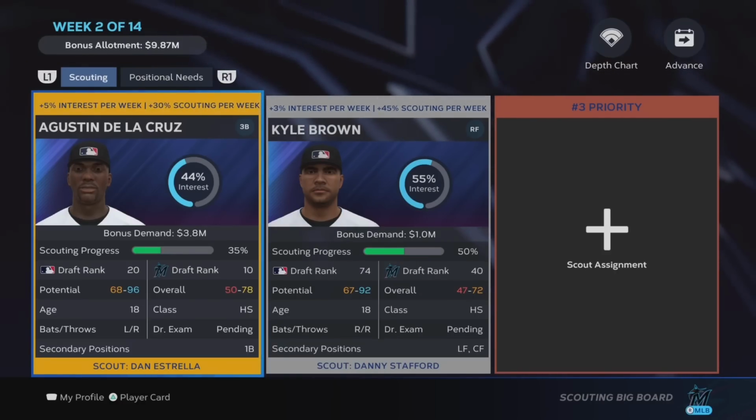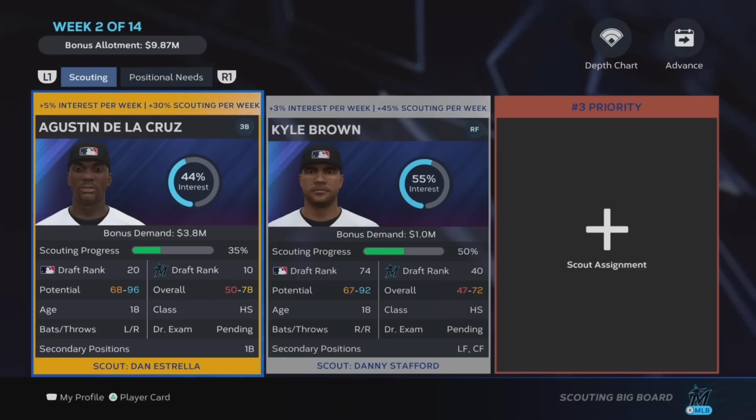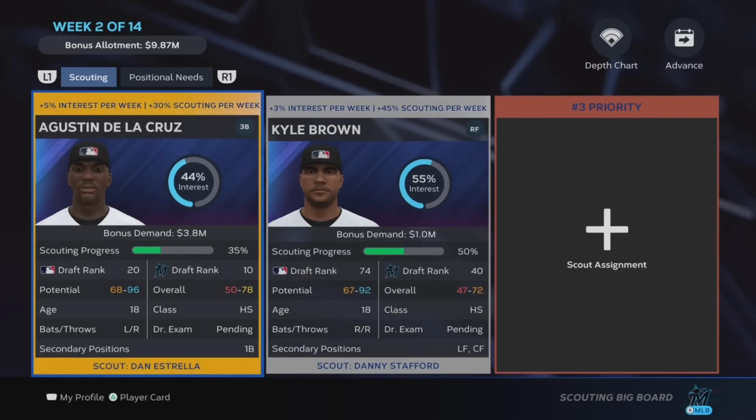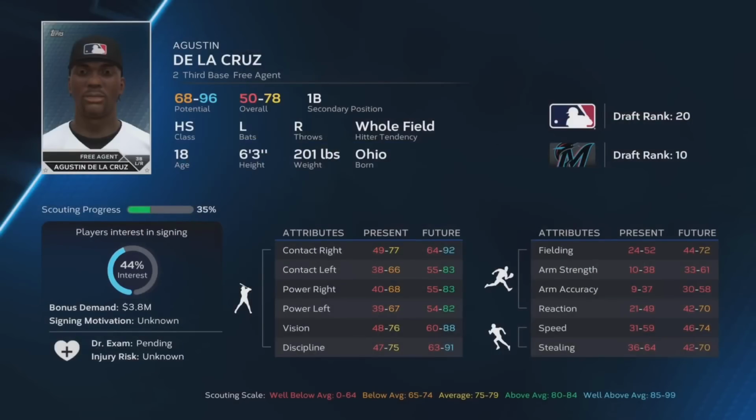So Agustin De La Cruz is going through life now as a high school student in Ohio, playing high school baseball, while Kyle Brown is living in the Dominican Republic. Both players have flourished with their new changes of scenery and are expected to be high draft picks in this year's draft. We'll start with Agustin De La Cruz, who often goes by his nickname, Gus.